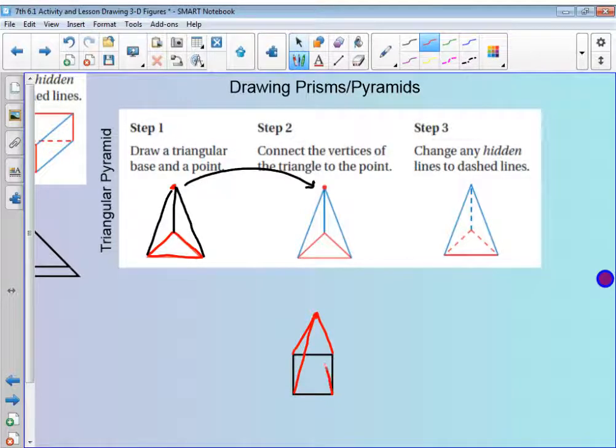This one looks like we're looking at it almost from above the pyramid because of how high I put that point. But you can see my base. I'm not the best three-dimensional drawer, but I can do a very basic drawing, and that's what I'm asking you to do: just try it out. Some of you will do a wonderful job because you're very artistic.